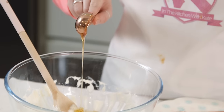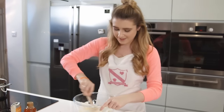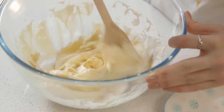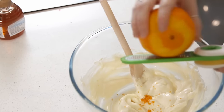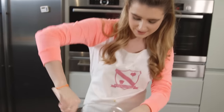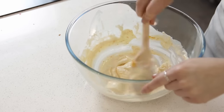So once your cake is out of the oven, you want to leave it to cool and then you can get on with the topping. So I've got some cream cheese in my bowl and then I'm going to add to that some honey. And then using my spoon, I'm just going to mix that all together. And to finish the topping, I'm just going to grate in the zest of 1 orange. And then just stir that all together. And that is the frosting done.